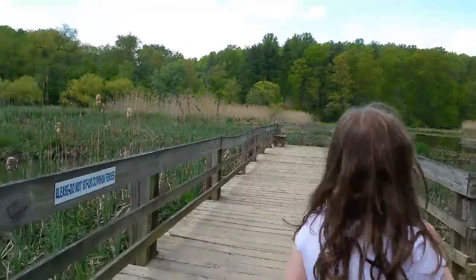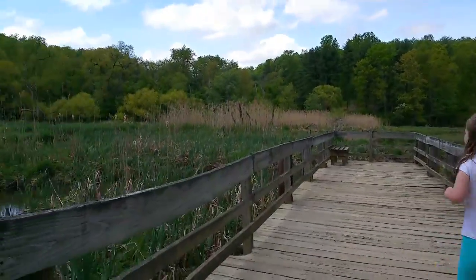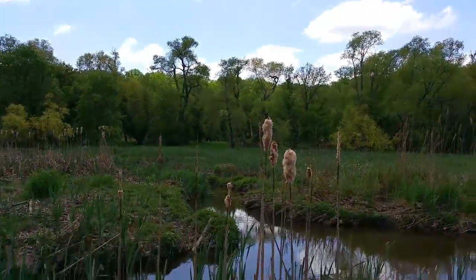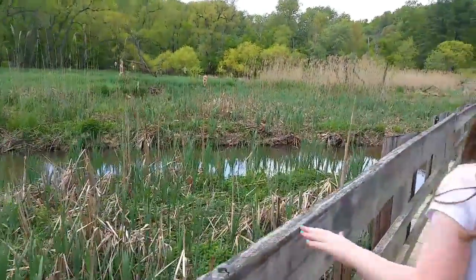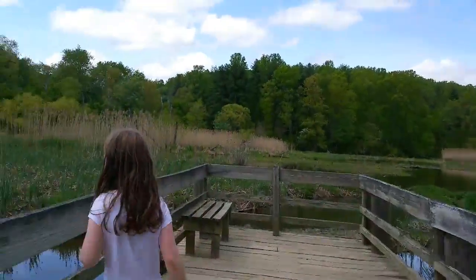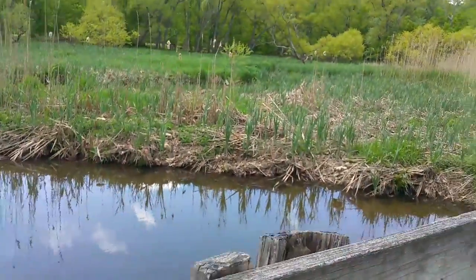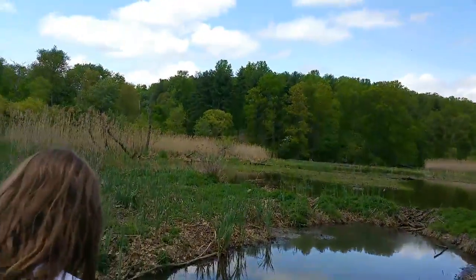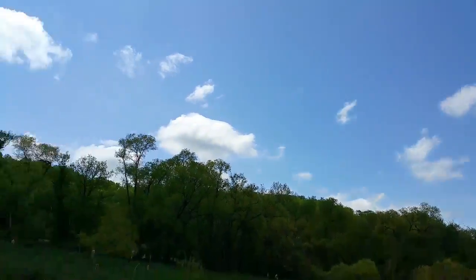Oh, there's a whole bunch down there. Let's go all the way to the end here. And he has red on him. Oh, I hear frogs. Oh, there's ducks. There's ducks down here too. Maybe that's what I'm hearing. Ducks. Where do you see them? I heard something. Over there. Oh. That's it. What is that I'm hearing now? Oh, there's a little bench right here. Yeah. Oh, the water looks dirty. I hear frogs too. I hear something, but I don't know where.